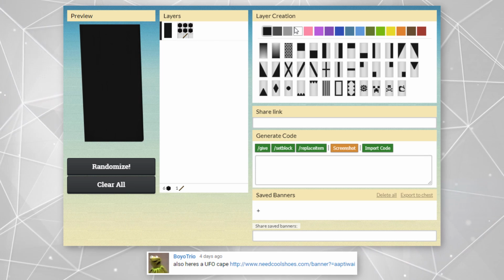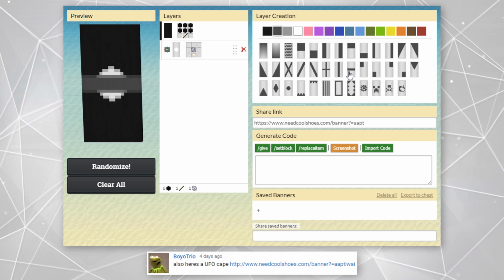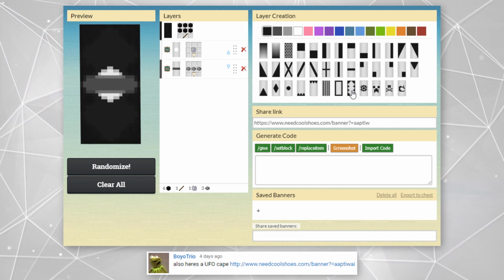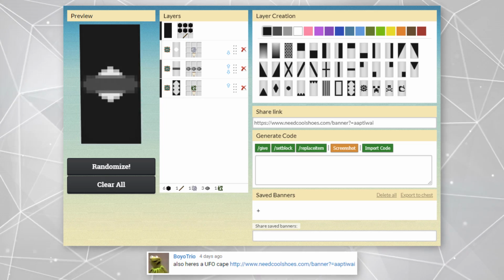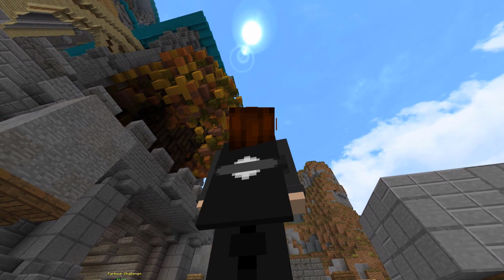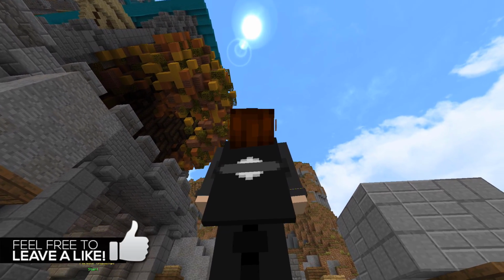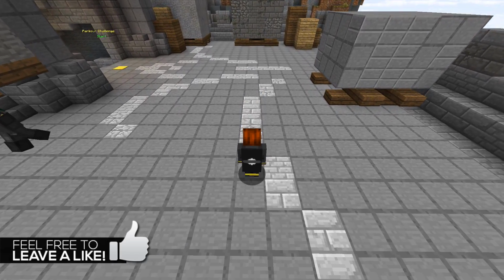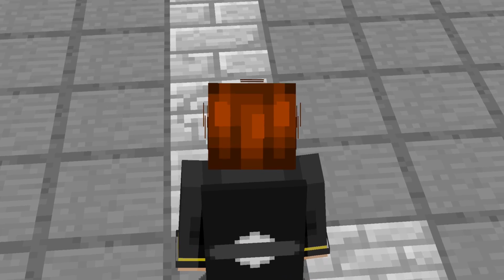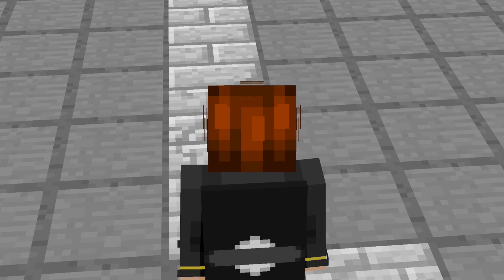This cape here was shared in my comment section by Boyo Trio. This is a UFO cape design. Again, getting away from the planets and stars to mix up a few different elements into this video. The cape is very simple and quick to make. It's only got a few layers going on there. But I did see it in the comments and it caught my attention as something a bit unique that was shared for this video, so I wanted to share it with you guys too. A UFO cape design.